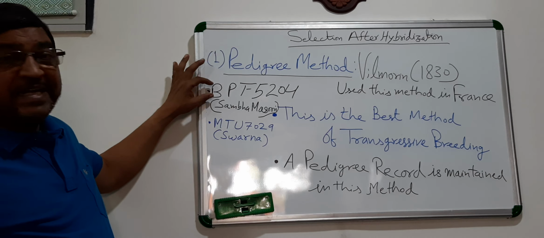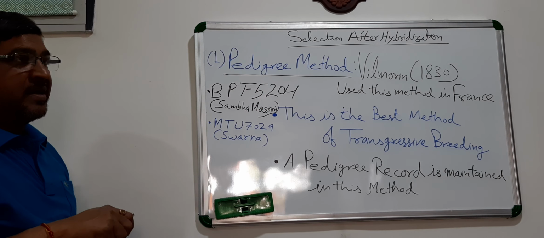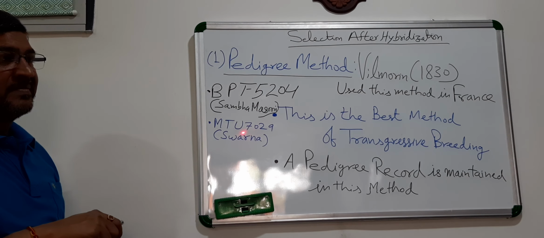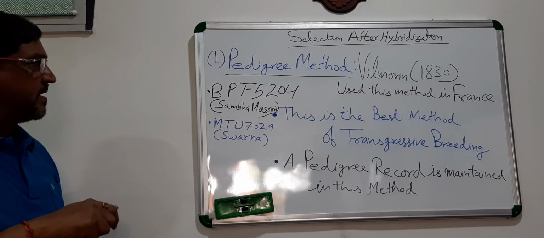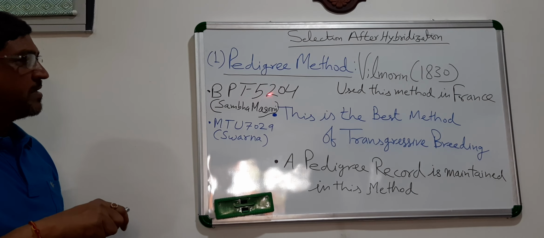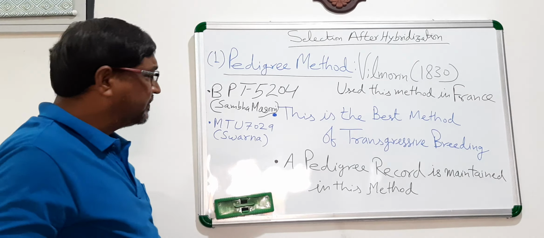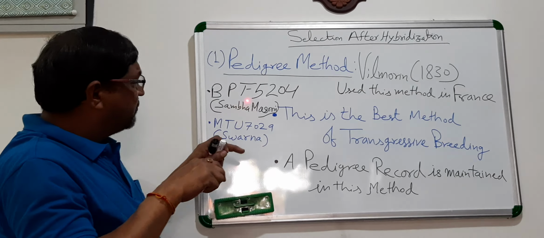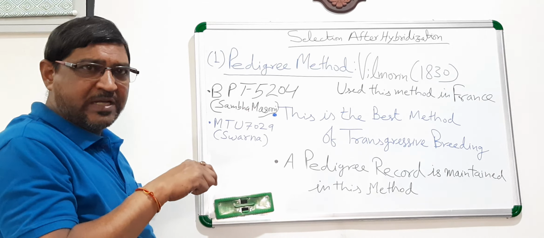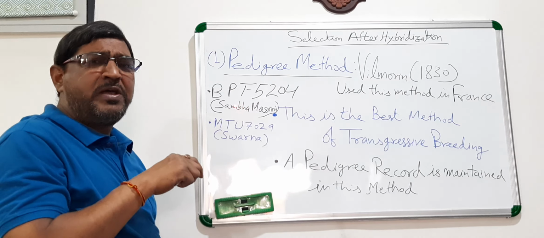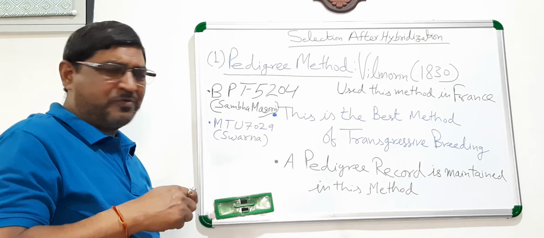This Sambha Masuri is the second highest yielder, and this is the first high yielder. 60 to 70 quintals per hectare average yield here, and 50 to 60 quintals per hectare average yield here. This is very good. Its grain type is short, fine grain, you can say. This is very good in cooking. We used to have this in our daily food. We like it.